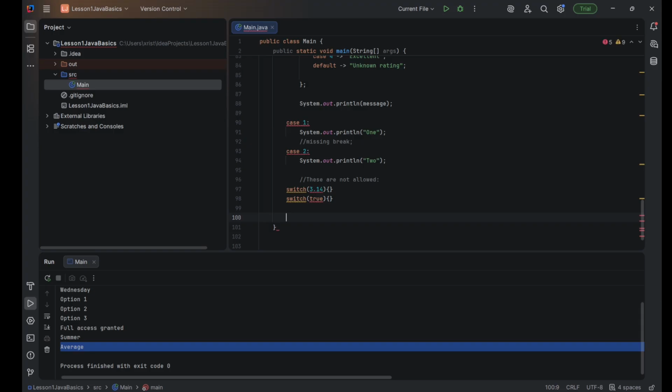One more mistake is duplicate cases. So, for example, you have case 1, then you add again case 1. This is a duplicate case, which is not allowed.